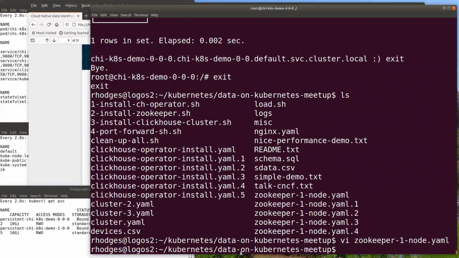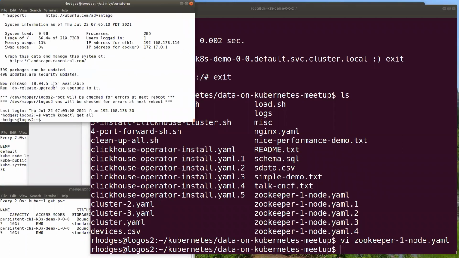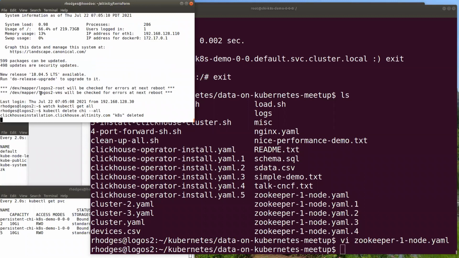Actually, I need to clean something up here. Before I run this, I want to make sure that things are fully cleaned. Let's see, delete. Give me 1 second here to adjust the demo so that it's kubectl. And this actually shows you how you get rid of resources. If I have a particular type of resource, in fact, this turns out to be a ClickHouse cluster, I'm just going to go ahead and delete it.